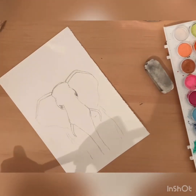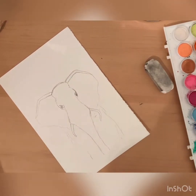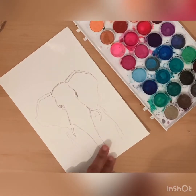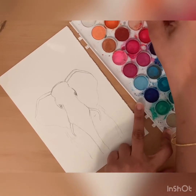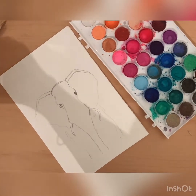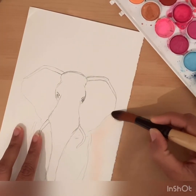So I'm going to do a ton of color on the outside of the elephant first, and then I'm going to blow dry that, and then I'll do the inside. For this, I'm using a very basic watercolor palette. These are my colors, and I want to do some nice bright colors on the outside. So in order to make that happen, the first thing I want to do is make just the outside of this elephant's body wet with water.